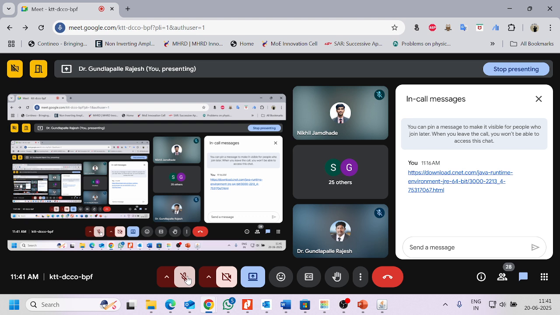A&M dropped the message on February 5th. They have not responded to that mail, and now they are asking, we have not received the copy.